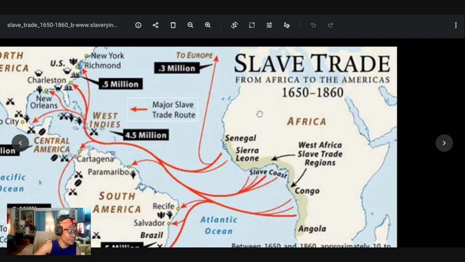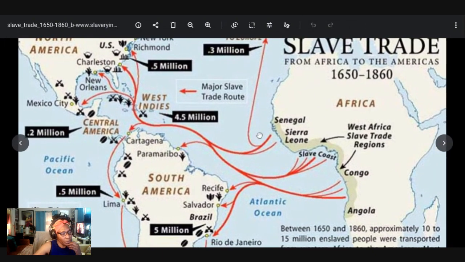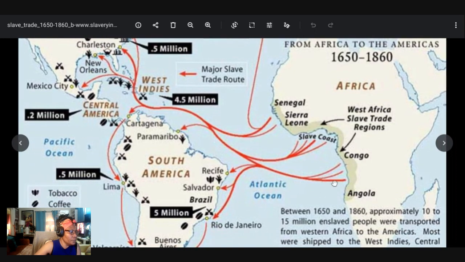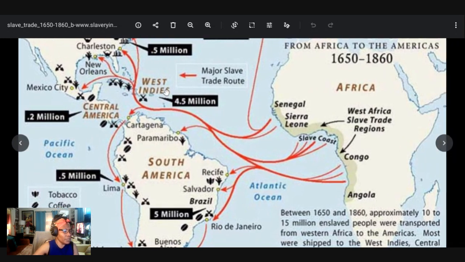It's sad, and they still don't want to give any reparations. They gonna pay. They gonna pay. If there's a God in heaven, they gonna pay. Oh, did I see? Here's Angola too. Salvador, Brazil, 5 million, 4 million, 4.5 million. The West Indies. Ooh, they say the West Indies. Oh, the stuff that they did to our people in the West Indies was horrible.